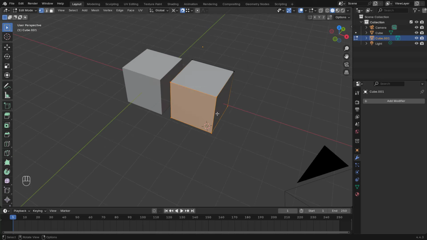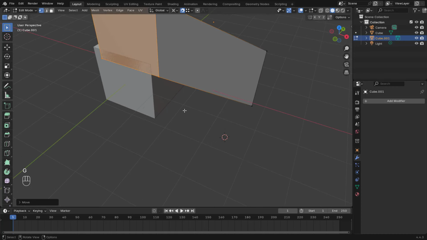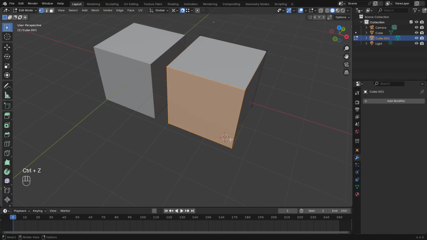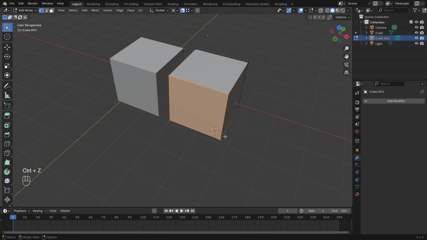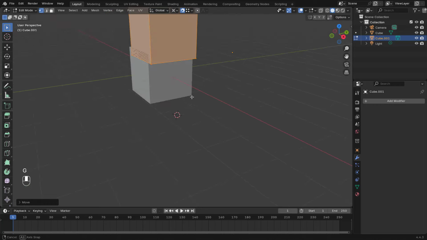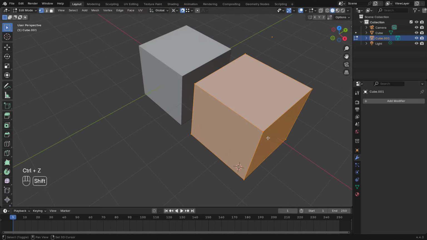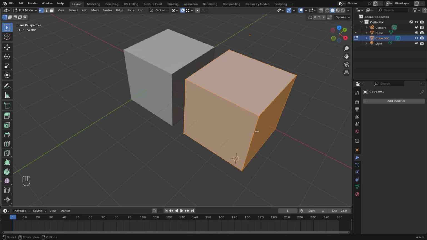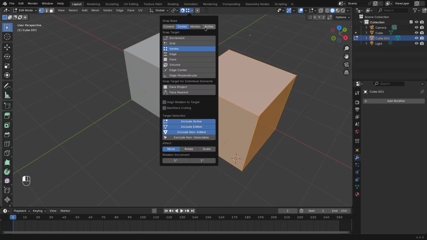And then if you select whatever you want from here, for example, and try to snap, it will snap that position where the 3D cursor was. Or we can just select everything and try to snap, just like that. I hope this makes sense, and I hope you can find many useful cases for that. Let's change it back. And yeah, these are snap base options.